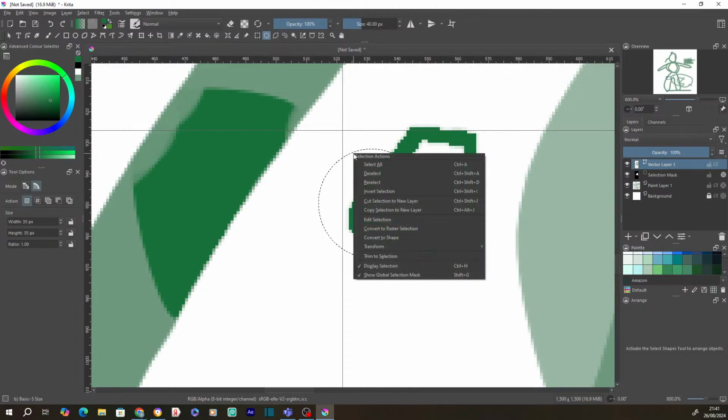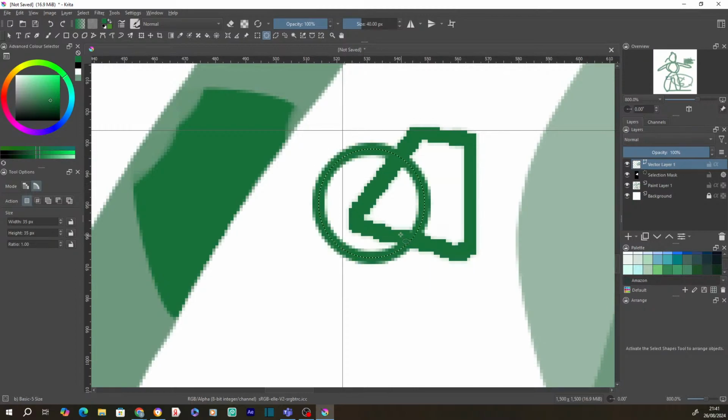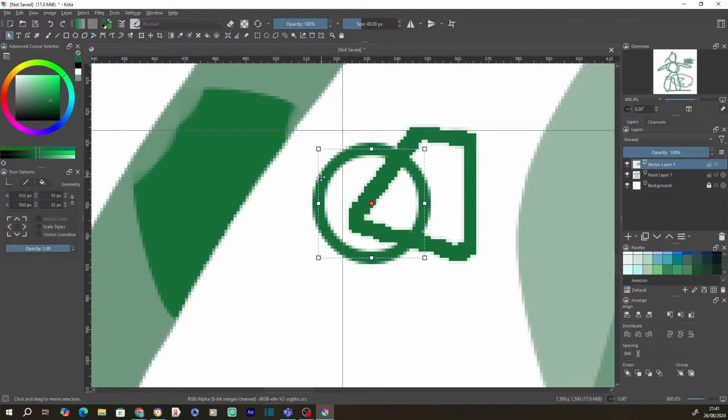So let me say convert to shape, and where are the default options here? Let me check, because it is a shape layer now, but can I only fill after, or can I fill it before?